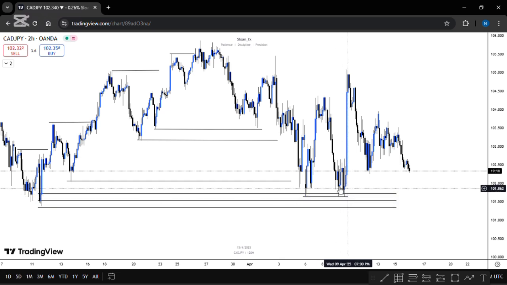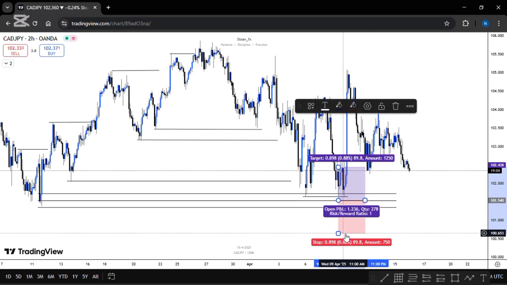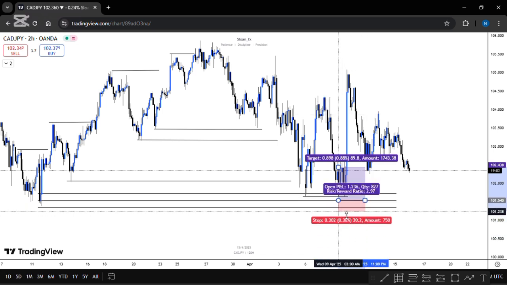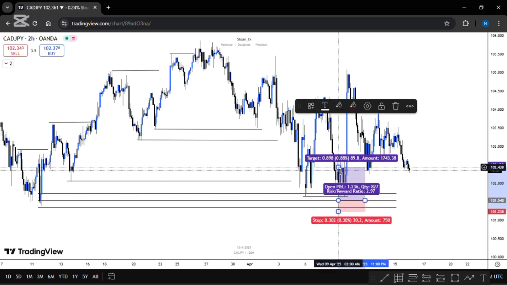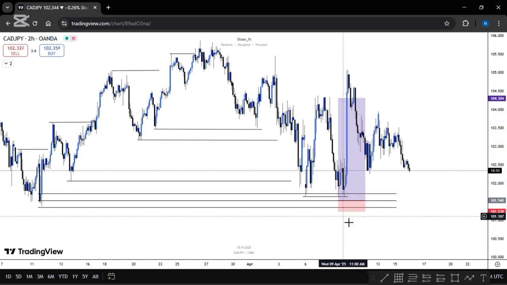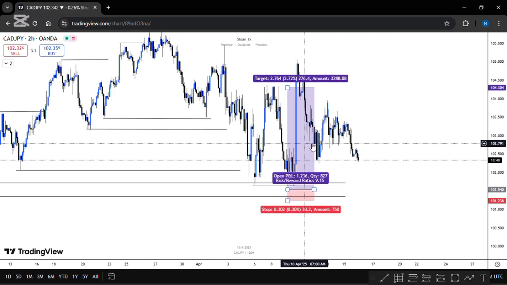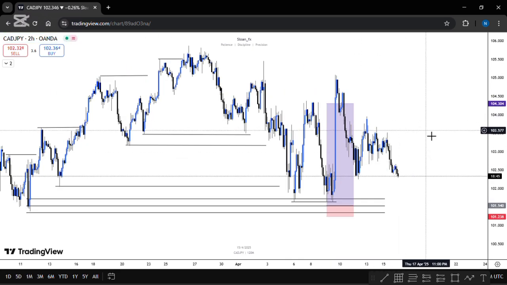Now anybody taking this entry will clearly be liquidated a couple of times unless you're setting your stop loss below this target zone. Even if you're picking the 50% entry just like I do, you will still have a missed entry. I don't take my entry from above the order block, I take mine from 50%. So even if you're taking your entry from the 50% zone, you still have a missed entry. Oh, this trade is quite a fair trade though. I didn't take it personally. I'm just studying and then I came across it.